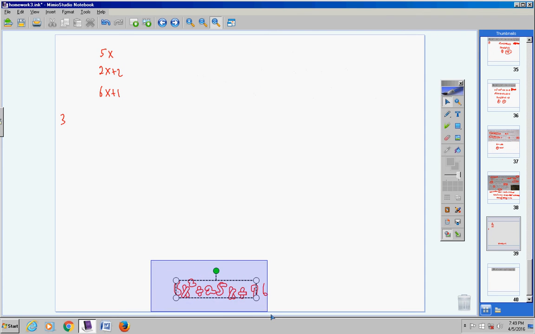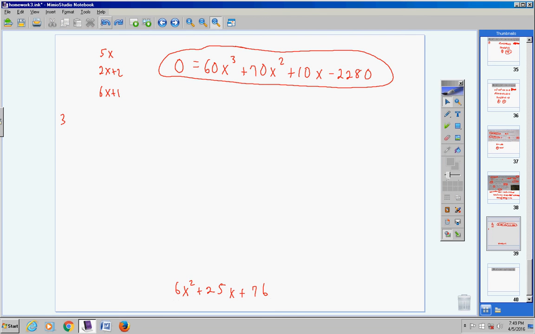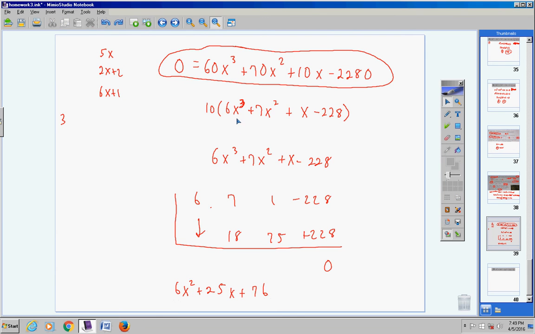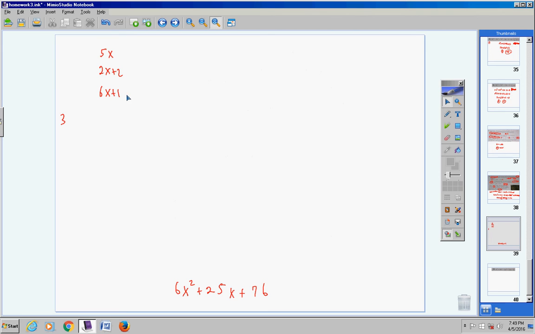Now you're saying, Mr. Error, why did you not list out all the possible rational zeros? Guys, are you serious? Look at these numbers I would have. I have a 6 and a 228. That list would be huge. So that's why I decided to use my graphing calculator to help me. Now, those of you that do not have a graphing calculator, I would never give you one test or a quiz that had such big numbers that you could not use listing out your possible rational zeros. Okay?